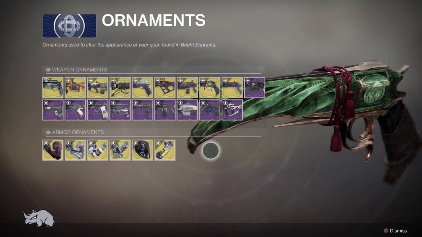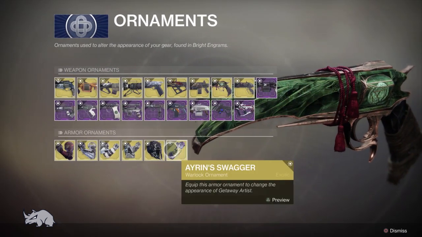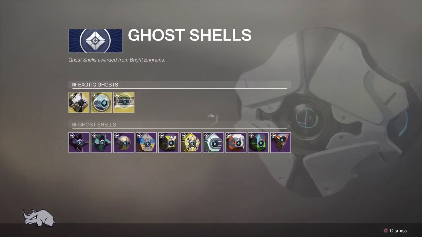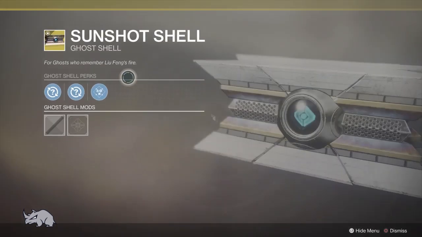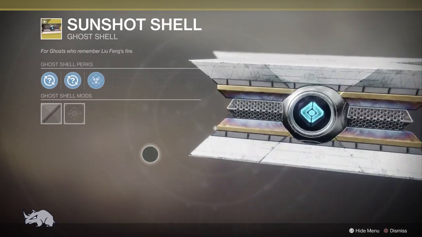Let's see here. We got some more ornaments for some armor pieces. And we got some new ghost shells. Wow, they took a really different look on this one. Sunshot. So it looks like they took the barrel of the Sunshot and turned it into a ghost. Interesting.